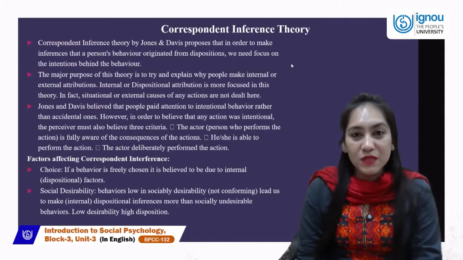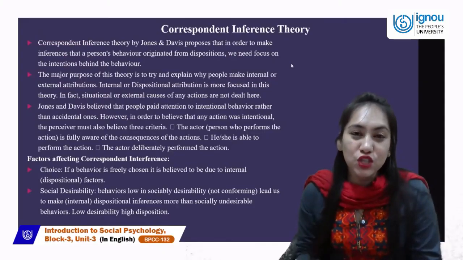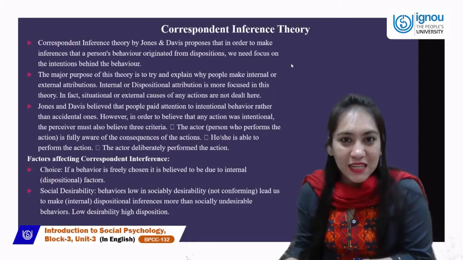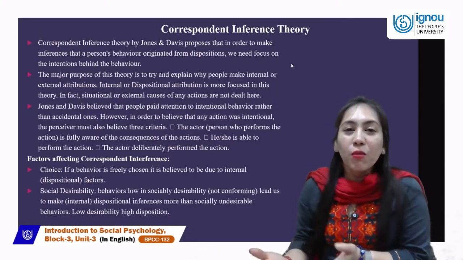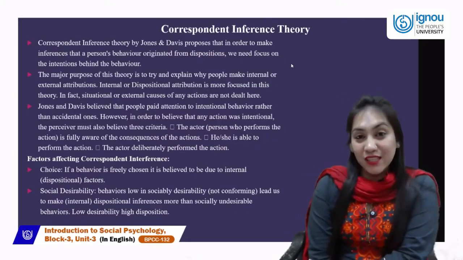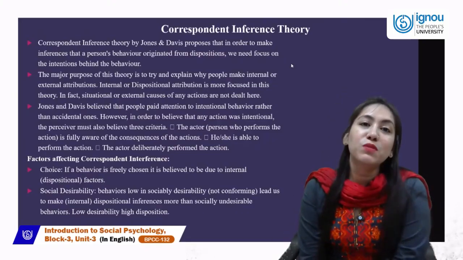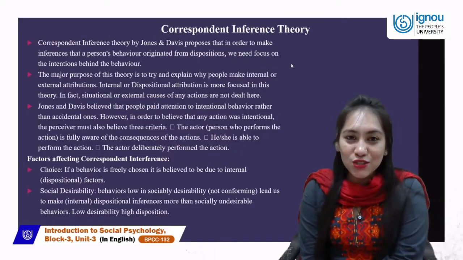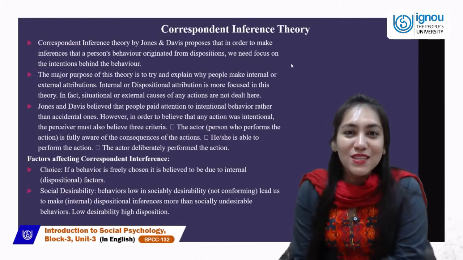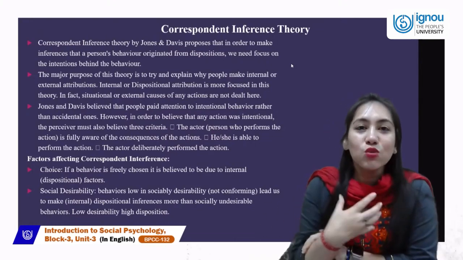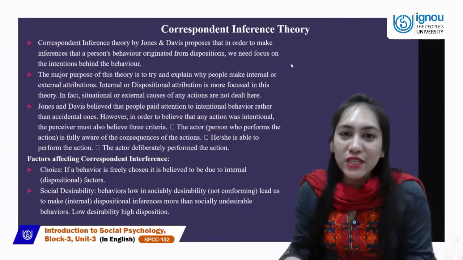While attempting those personality tests, you need to self-check and tell yourself, no, the question asks this. If the personality test has a question, do you obey your parents all the time, and there's a yes and no, and you feel okay, this is socially correct, I should be obeying my parents all the time, so you say yes. But that's not the condition. You are not doing that all the time. So you should have said no, but you say yes. Why? You want to make your behavior socially desirable.